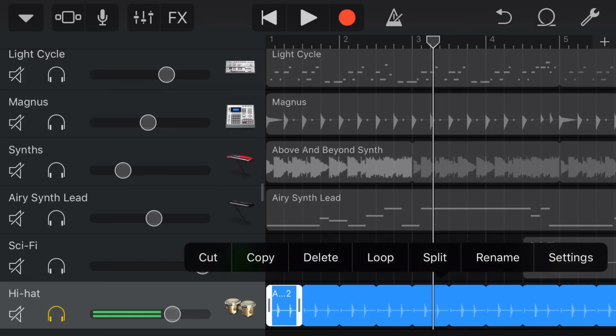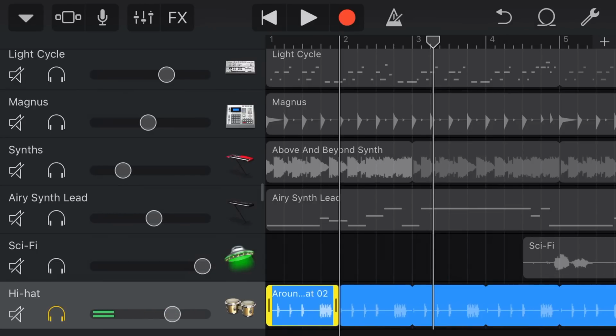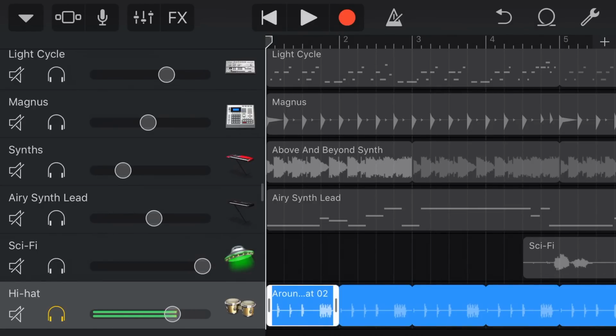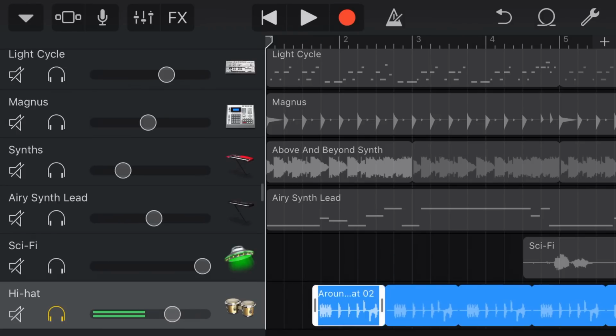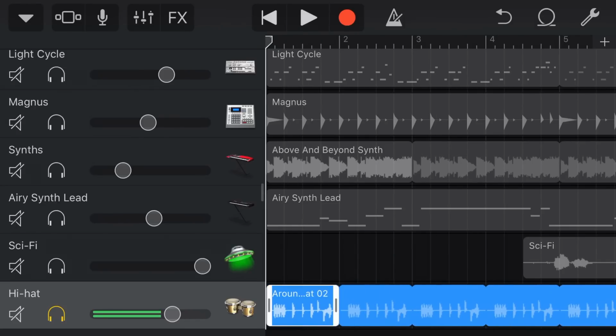If we want to change this again, we can grab this trim handle and put it back out to 1 bar. So now it would sound like this. And you can see there that you can trim it on either of these handles and you can make it whatever you want. And then that will be the portion of the track that will loop. So you can get some very unique and different effects by using the trim function to chop out just a portion of one of your loops.